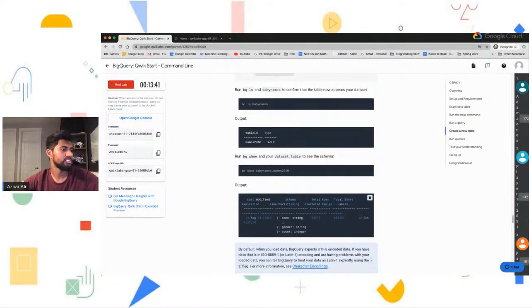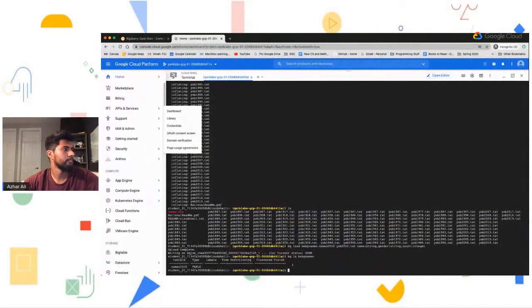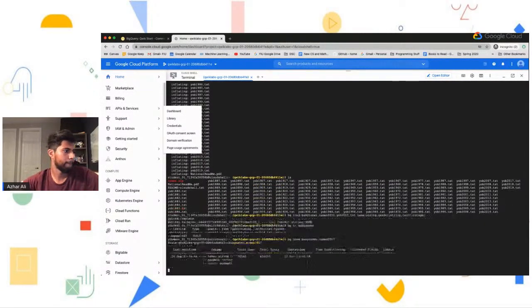And if you actually want to see the schema, generally what it should look like, you can use this command, bq show. Show just allows you to view a table that you're working with. Cool. So we're able to see that the table is comprised of these parameters: name string, gender string, count integer, and all of the rows and the amount of memory it's taking up.